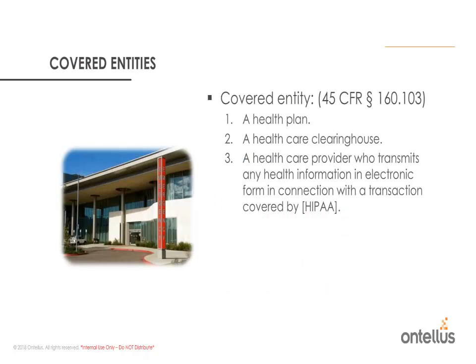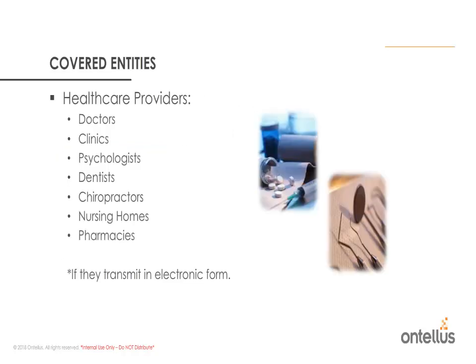A covered entity is defined under HIPAA as either a health plan, a healthcare clearinghouse, or a healthcare provider who transmits any health information in electronic form in connection with a transaction covered by HIPAA. Examples of healthcare providers would be, but are not limited to, doctors, medical clinics, psychologists, dentists, chiropractors, nursing homes, or pharmacies if they transmit information in electronic form.